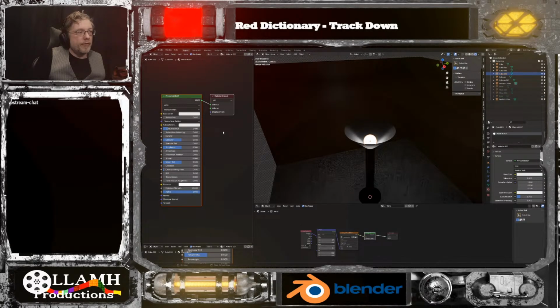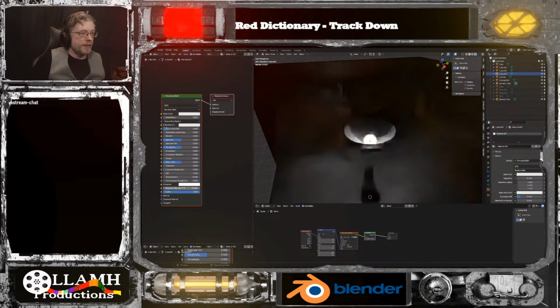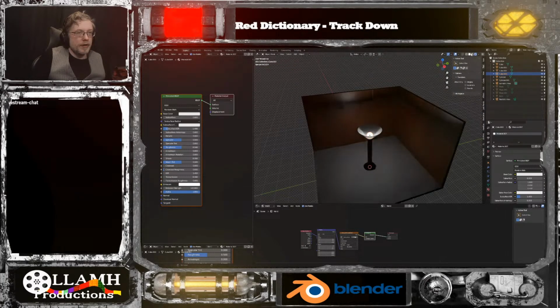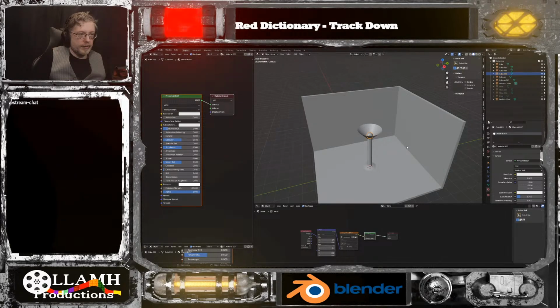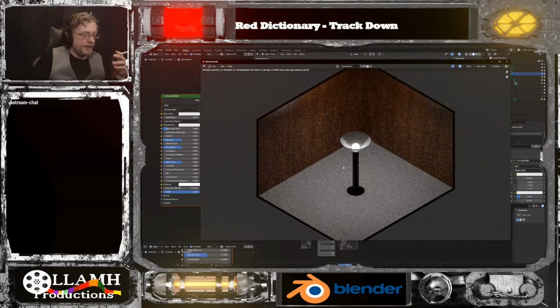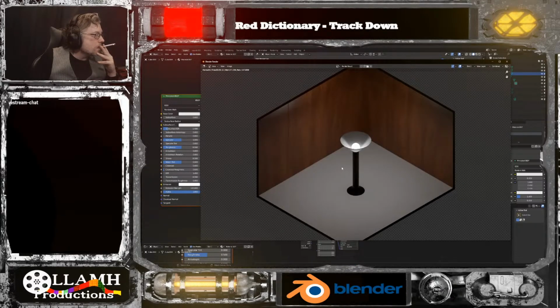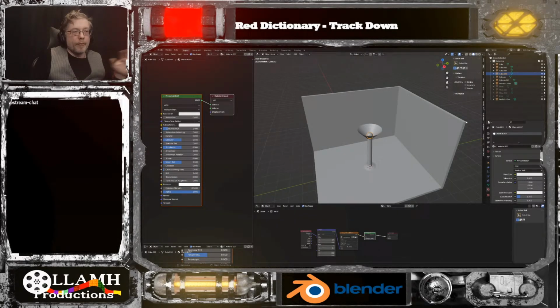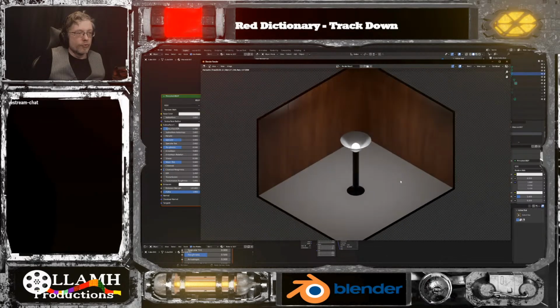I still would prefer to have just this, so if we bump that up to, what, 120? Let's save on our rendering as we render this out now. So that is just that end of that sphere creating that light. No point light or anything like that. I like the way that looks, actually. I think that looks pretty good.